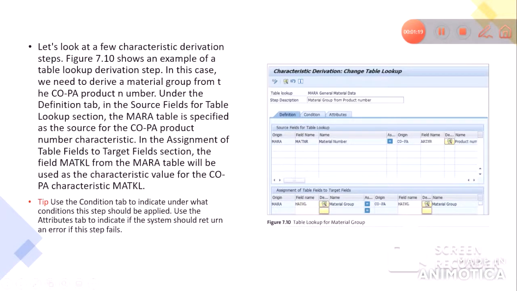Let us look at a few characteristic derivation steps. So this figure shows an example of a table lookup derivation step. In this case, we need to derive a material group from the COPA product number. Under the definition tab, in the source fields for table lookup, the MARA table is specified as the source for the COPA product number characteristic.